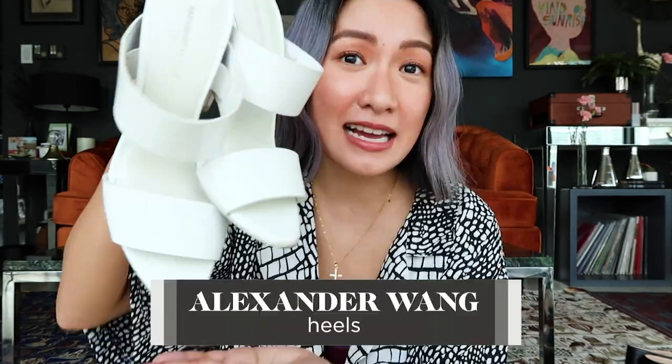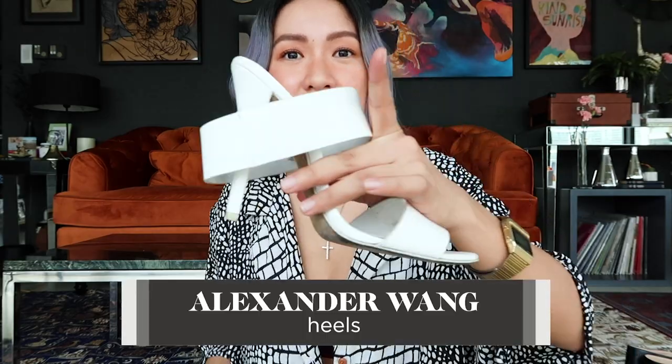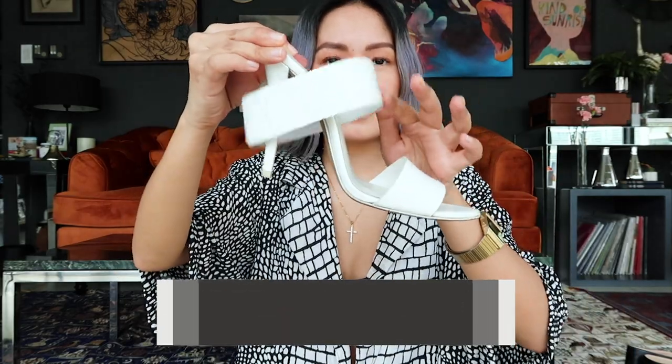The blogger besties — Camille, Chris, and Lisa have the same pair. I think it's Alexander Wang. I love the heel details. This was super popular during the peak of Alexander Wang — I was so obsessed with him. I bought the bag, I have clothes, I bought shoes. He's a very talented designer. I got this at around 70% off, so it was really worth it. For events, I would wear this all the time.